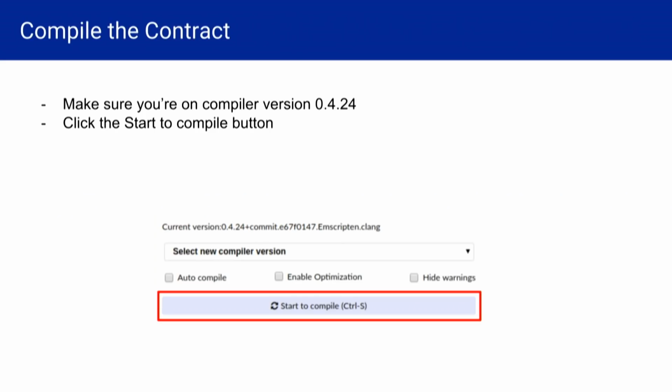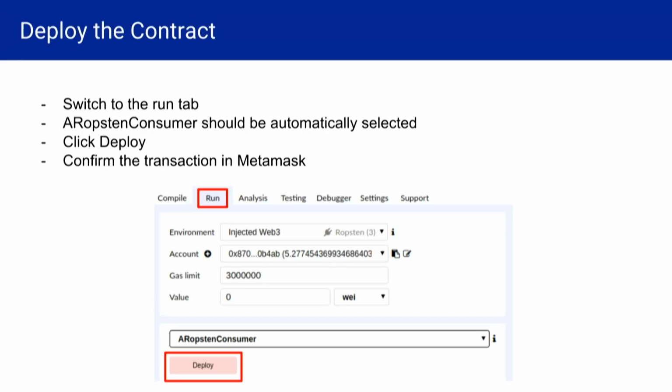Then once you have the code in there, you want to click on compile, and you should see the green contract names on the sidebar in Remix. If not, then double check your compiler version, double check that you copy and pasted everything in there correctly, but otherwise it should compile fine, and it should have all the green contract names in the sidebar in Remix.